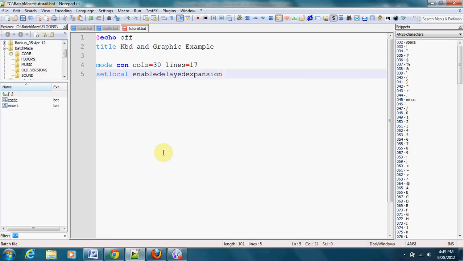Enable the expansion. Okay. Graphic.exe can be used for a bunch of things. Graphic.exe can also be used like colors.exe. It could be used to place the mouse, and if you place the mouse in the upper left farthest corner, you can use the flickering effect. I'll show you what I mean.